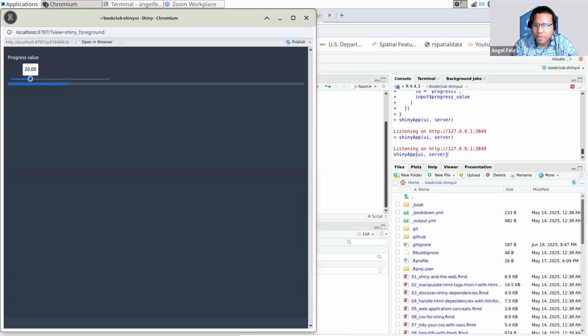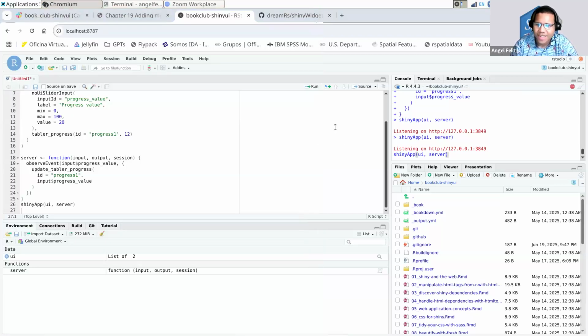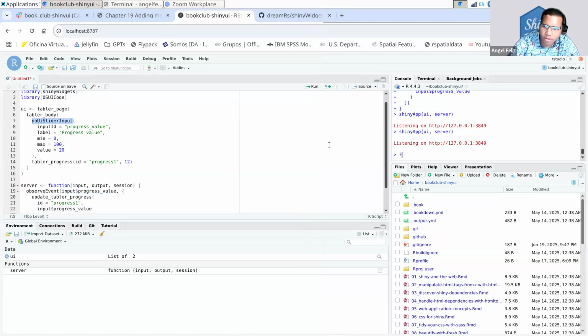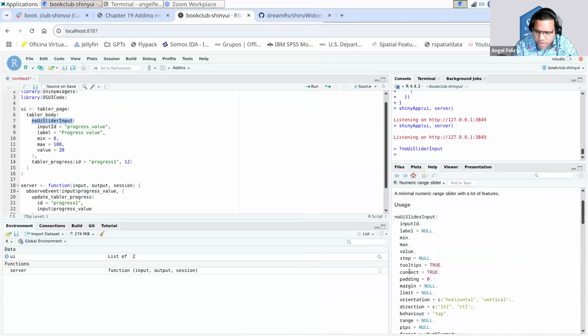It seems like when Shiny starts, it just updates everything, because I just have the event and have progress value. And as you are giving a default value, yeah, I don't know. I think it's mandatory to have that value. I think it's optional. Let me start the app. Yeah, I think you have to remove the value.